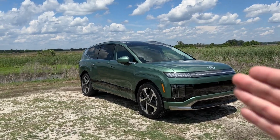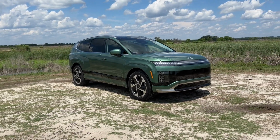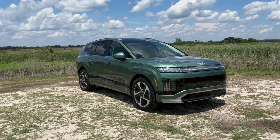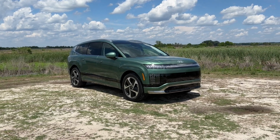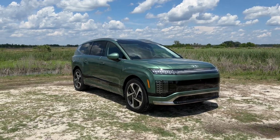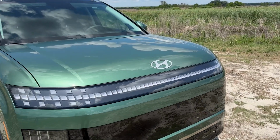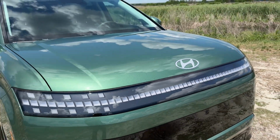So this comes in at a really decent price point. It is hugely luxurious. I think if you were considering something like a 3-row BMW or an Audi, you won't be disappointed with the level of luxury and power that this offers you if you're looking to get your first electric car and you need it to be big enough and functional enough for your whole family. But I want to hear from you. Would you buy this over a Kia EV9, or would you maybe wait for the upcoming Hyundai Palisade, which will offer both gas and hybrid powertrains?